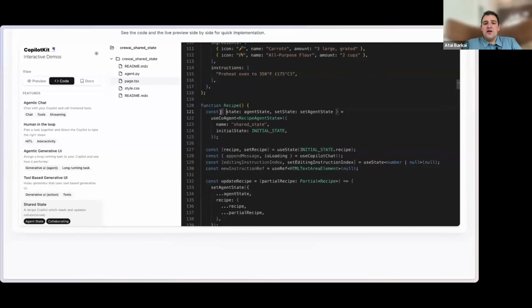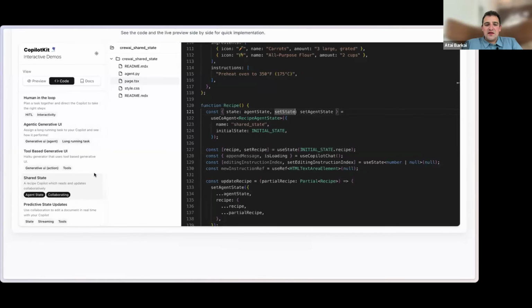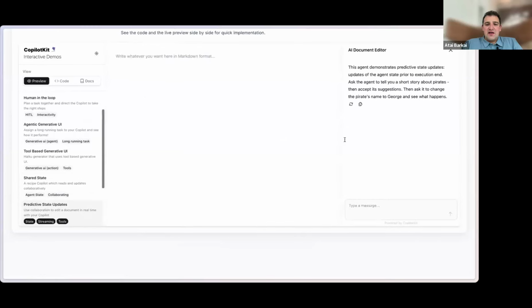So if I go to the front end here, we have this really simple React hook for React applications, useCoAgent, that provides state and setState, just as if it was a local React hook with useState. You have now useCoAgent, and the state and the setState are now bidirectionally synced with the agentic backend, again, with streaming taken care of, with security. If there are some fields you don't want to be brought to the front end, you can designate that really easily. And that just works essentially.